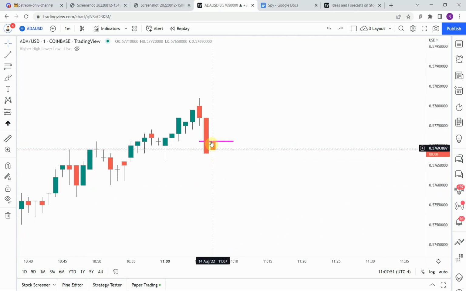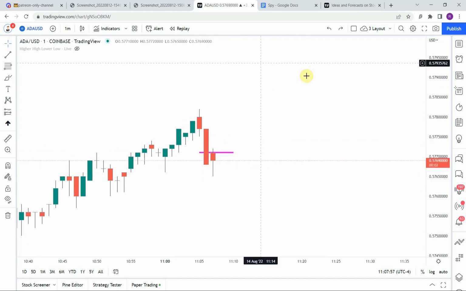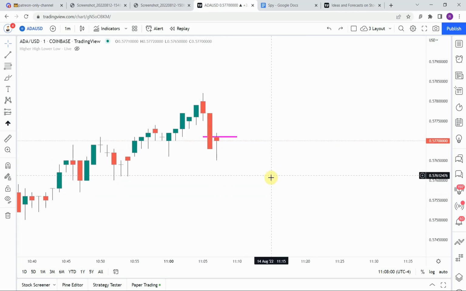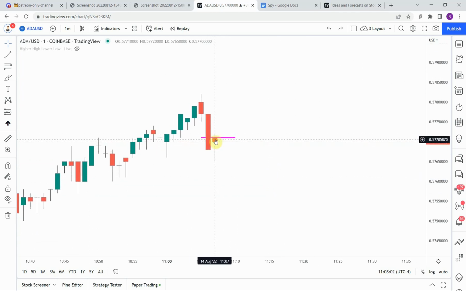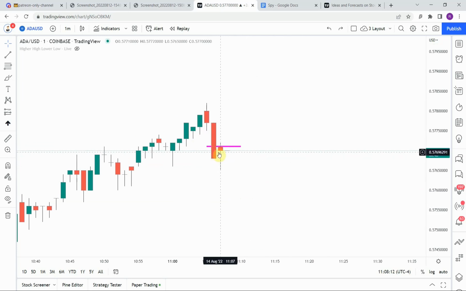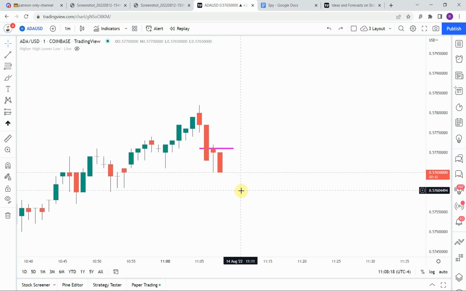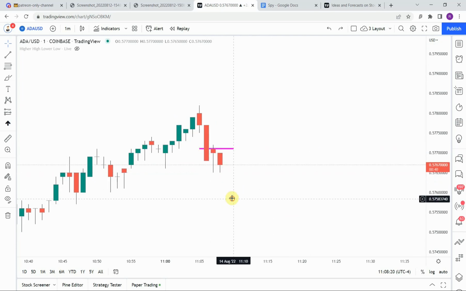Now it's getting bought up, of course, because there are buyers who are buying as it goes down because they think that it's going to eventually go up higher and higher. But then there are also buyers who think it's going to go lower and lower. And so as it comes up with buyers grabbing it, it's getting pushed down even farther. Now we get this nice pin bar here in this particular case, telling us that there was kind of a struggle between the buyers and the sellers to figure out where price is going to go.